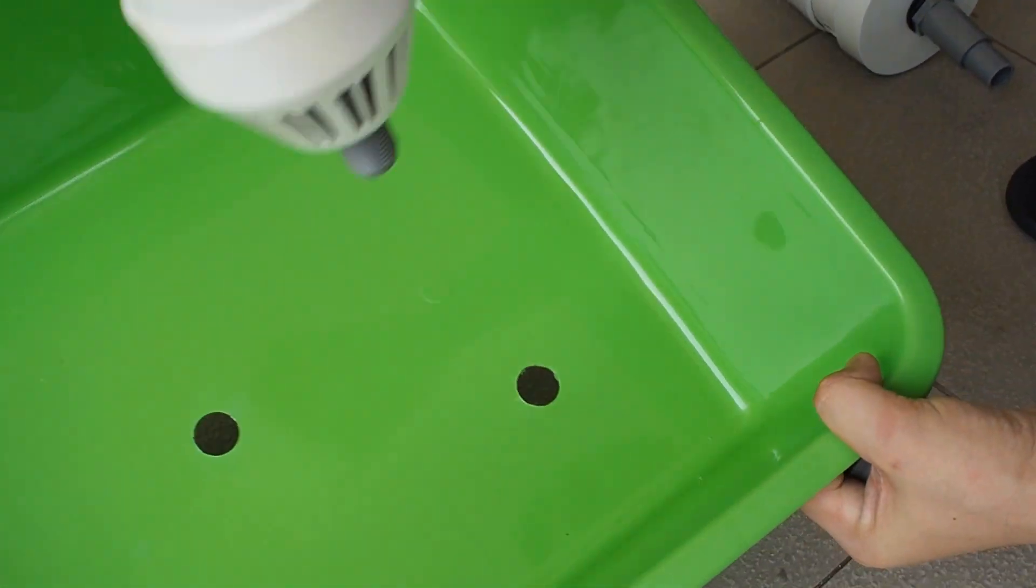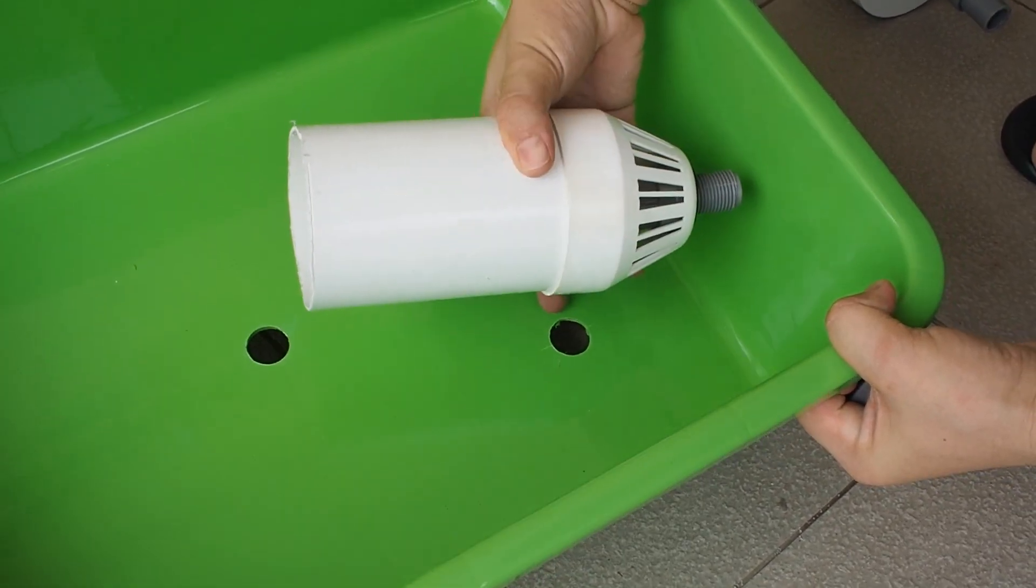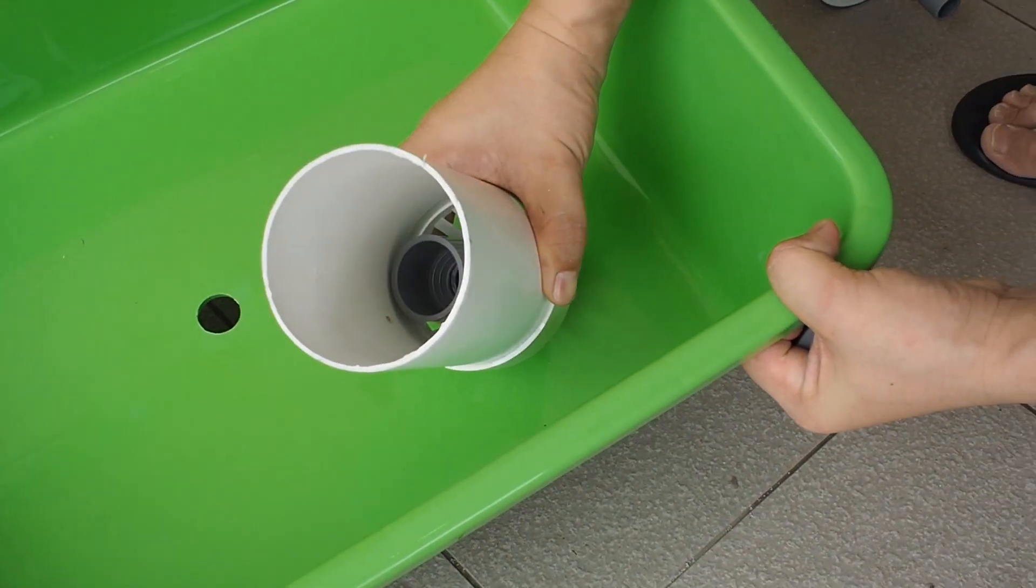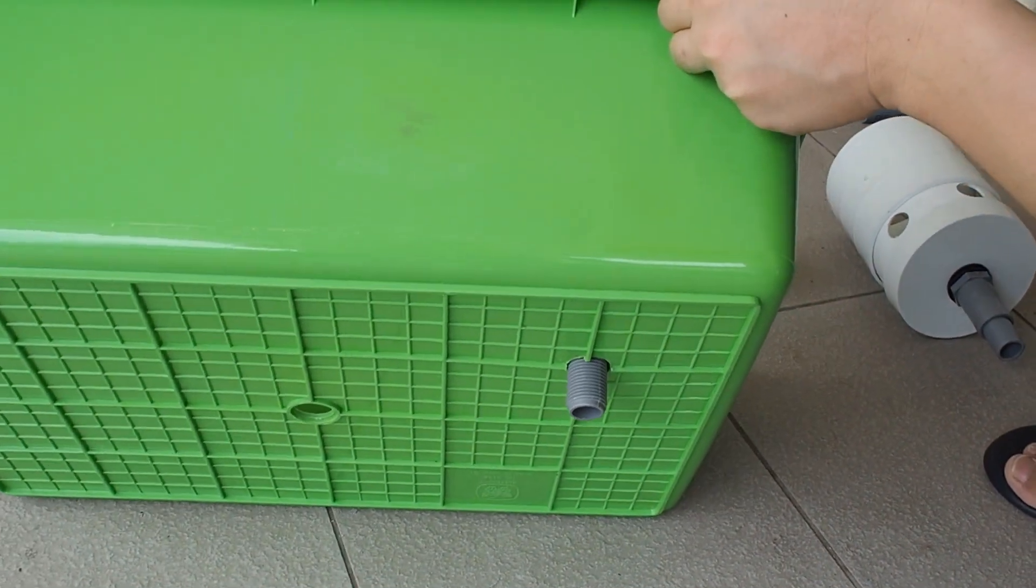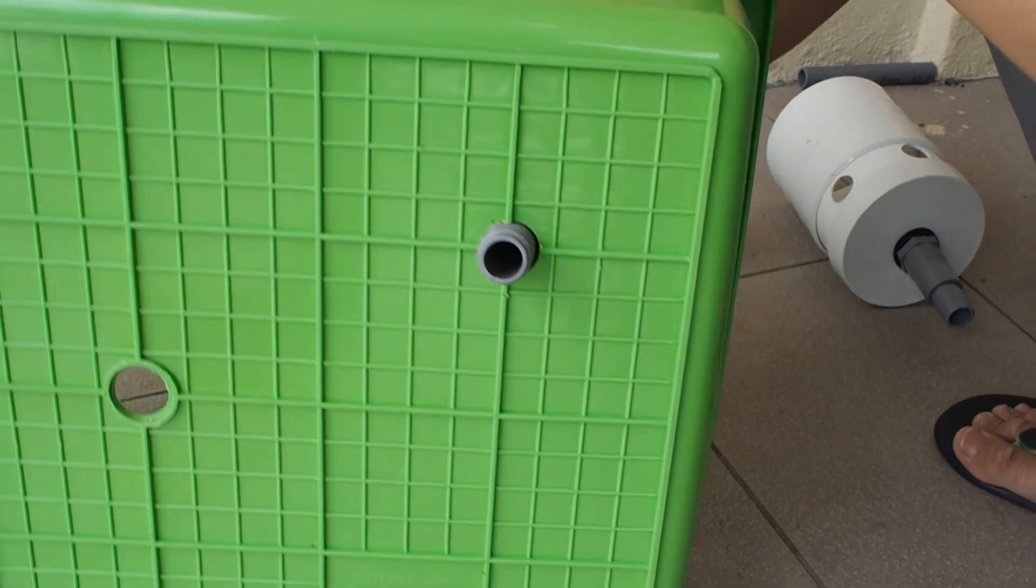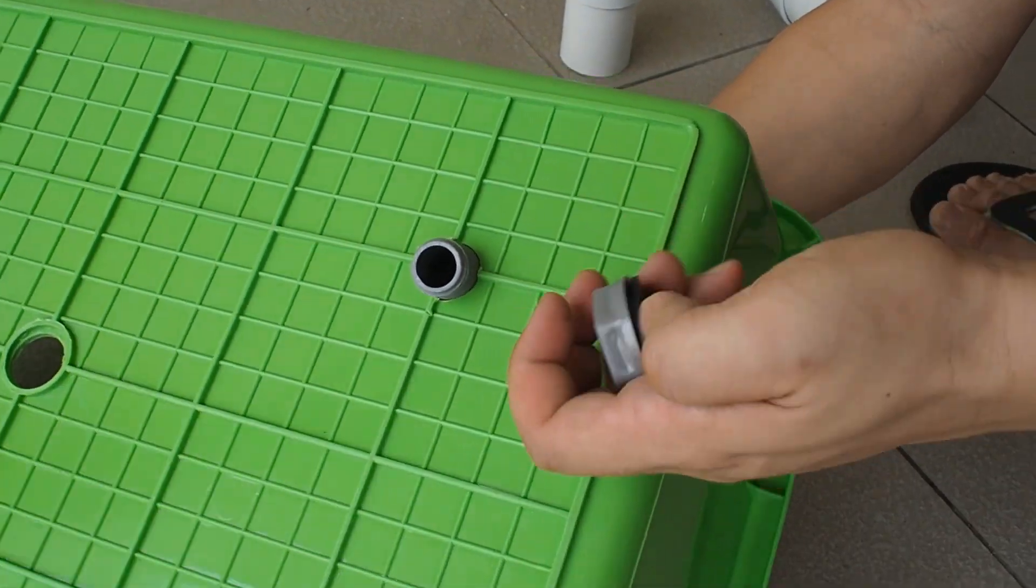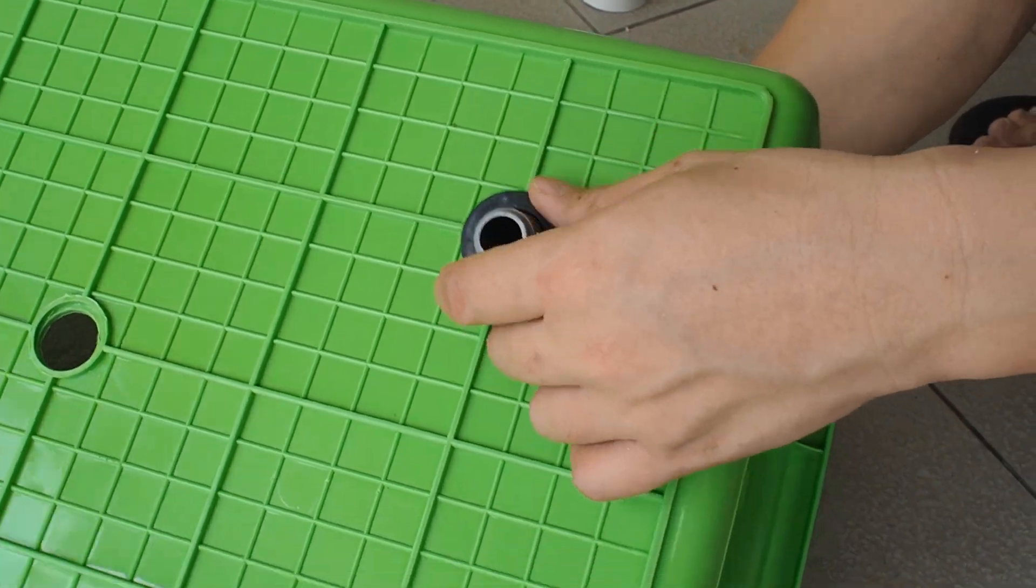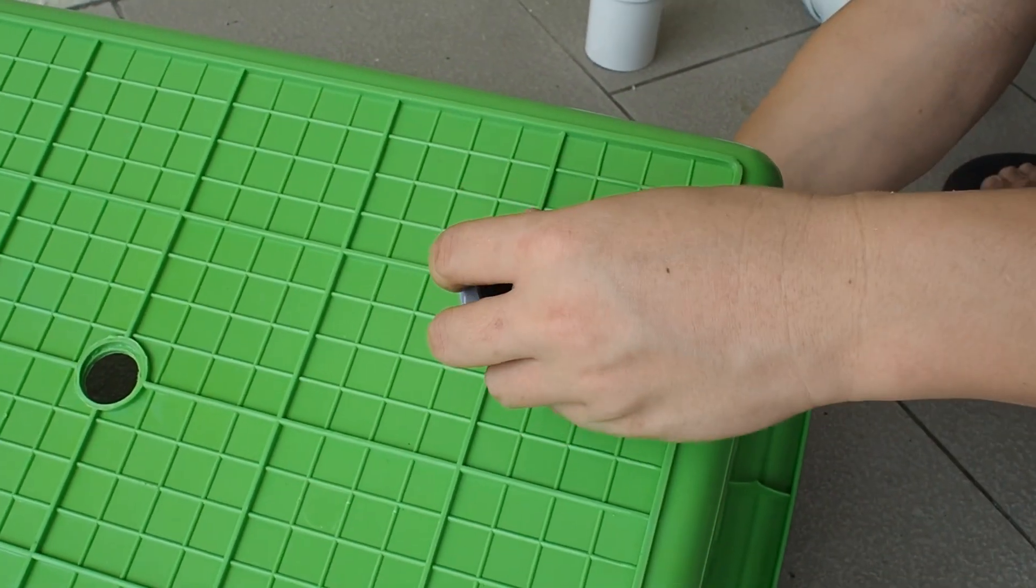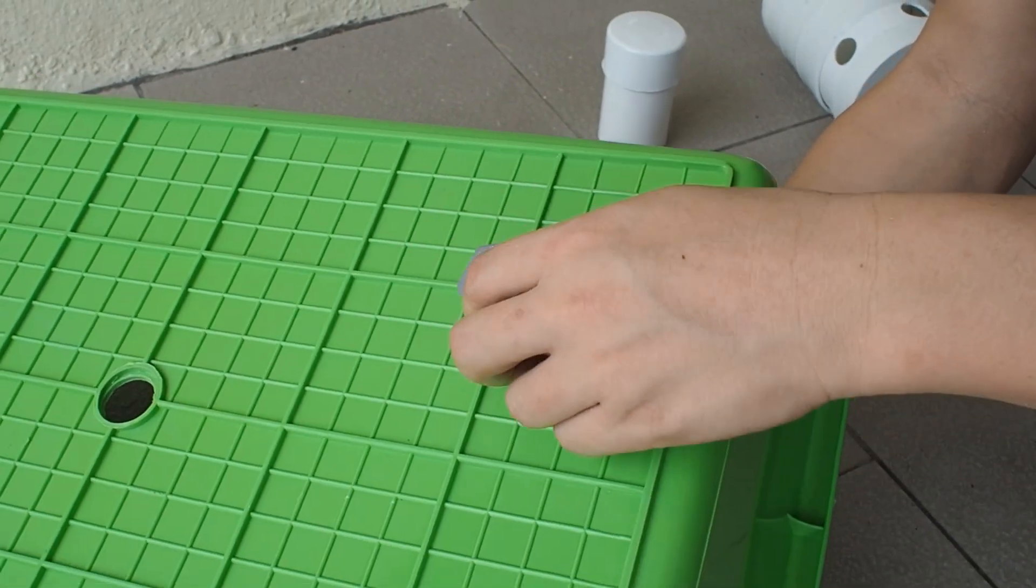First step is this one has two holes. The center hole is for the tower base and the hole beside here is for this one. Slot it in, you can see this part here. Now you put in this gasket and tighten it.